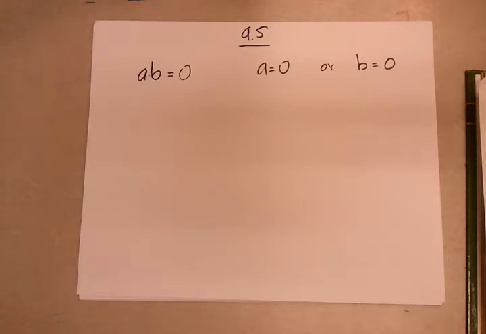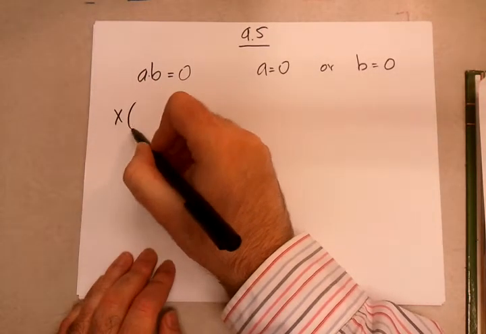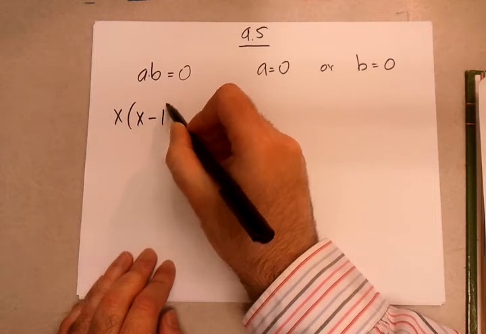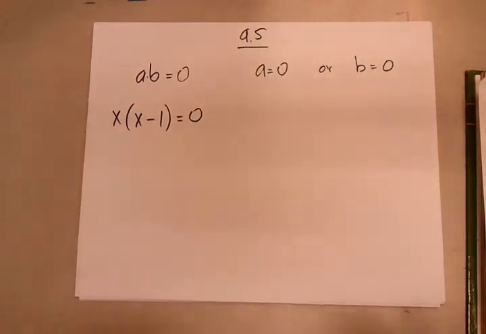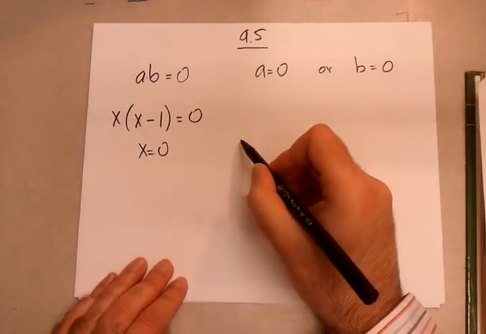Now that being said, we can apply this to a slightly more intricate case. So for example, I have x times x minus 1 equals 0. Same rules apply. Either the x or the x minus 1, the binomial, has to be a 0 for the product of them to be 0. Because if x is 0, 0 times this will be 0. And if the outcome of the x minus 1 is 0, then that times the x will be 0. So either the x has to be 0, or the x minus 1 has to be 0.